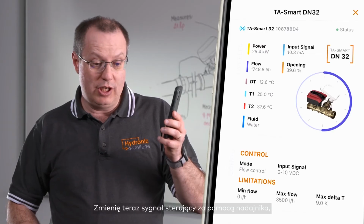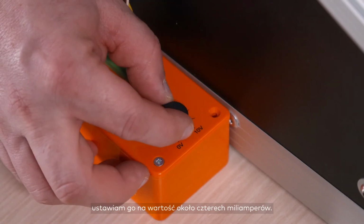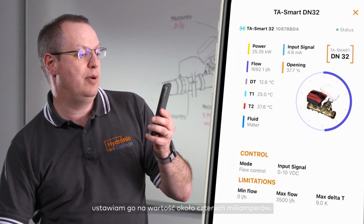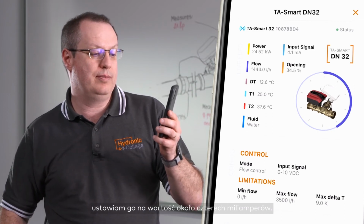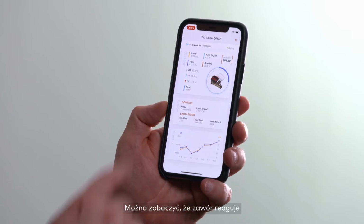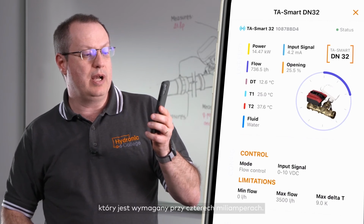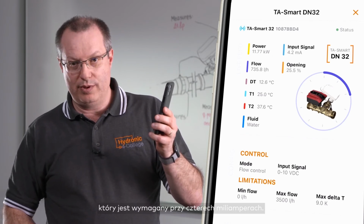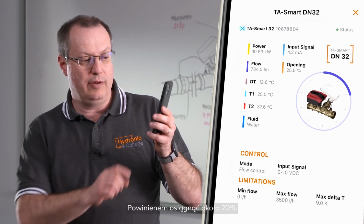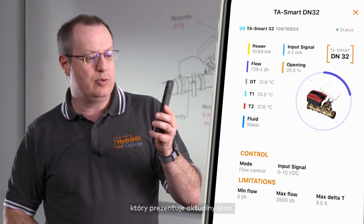I'm now going to change the signal to the valve with the small control box that I have here, and I'm going to reduce it to a value of about 4 milliamperes. You can see that the valve reacts to this and gives you the flow that is required. At 4 milliamperes out of 20, I should be around 20% of the set target, and you can see two graduations on the gauge, which give us what we need.